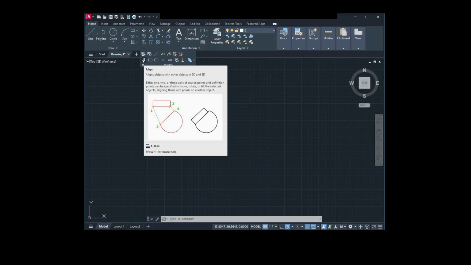So here, this works in both 3D and 2D. In order to get this dialog box, you just have your cursor sit on the command icon and let it sit there, and after a few seconds this dialog box will appear. It gives you a lot of information here. In order to activate the align command, I can click the command icon, or I can come down to the command bar and type in the word align and then hit enter. And it's now active.